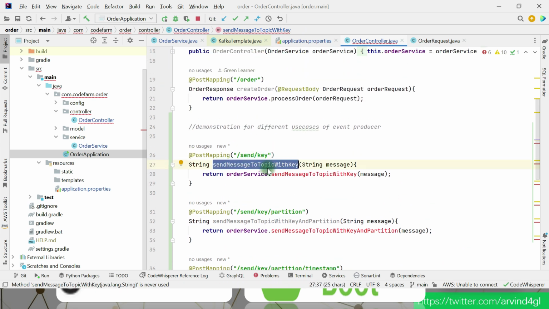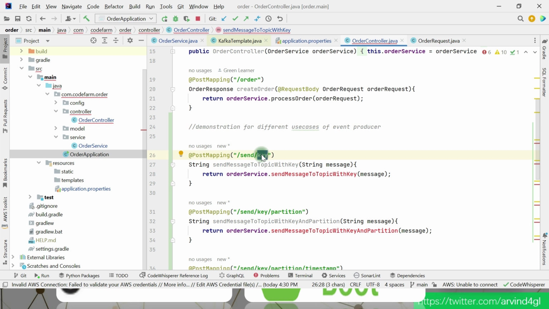So first use case is that I want to send my message with the key. When I send my message with the key, that key will guarantee that my events will be sent to a particular partition only. So I can design our key in such a way that I can say every message will go into a particular partition.